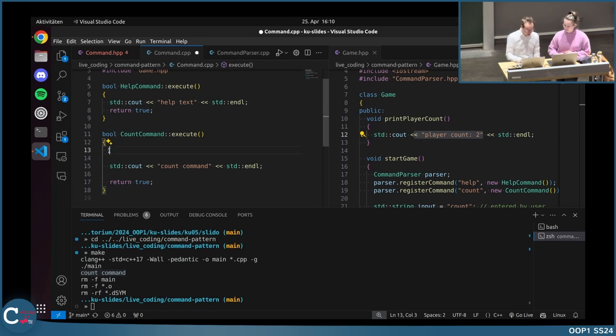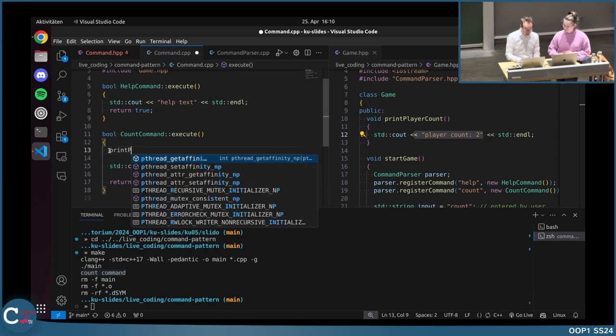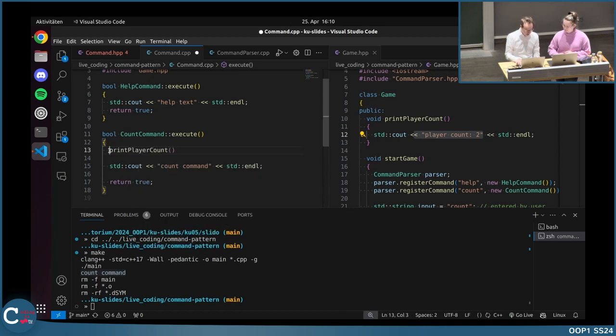So basically, I just want to call print player count here on some game object, which I do not have at the moment. And that's why I need to pass on this game object to the count command.